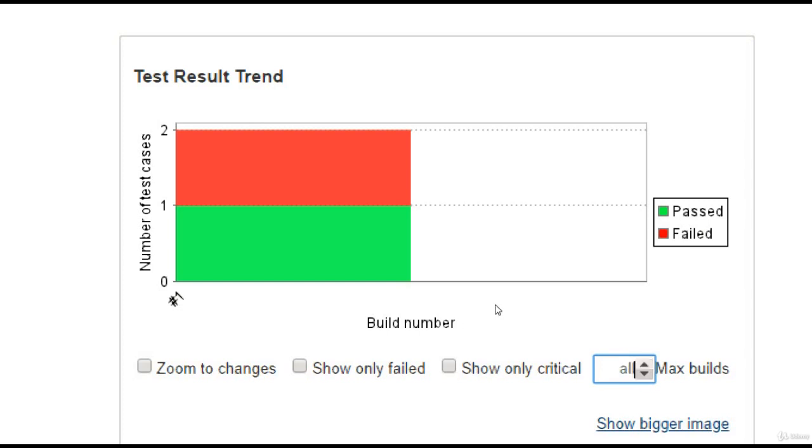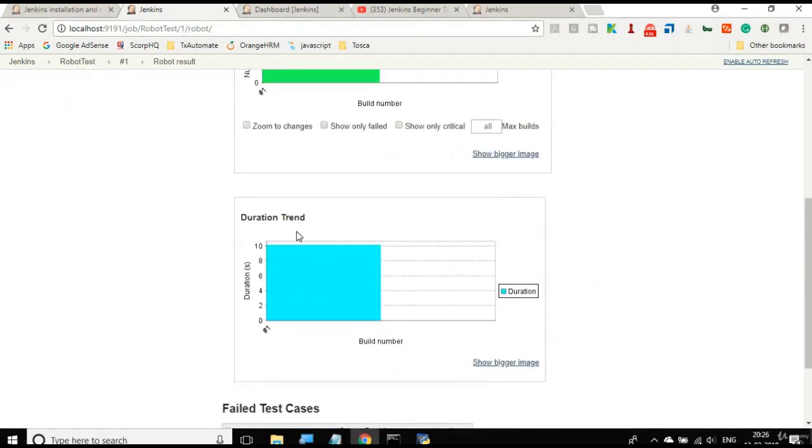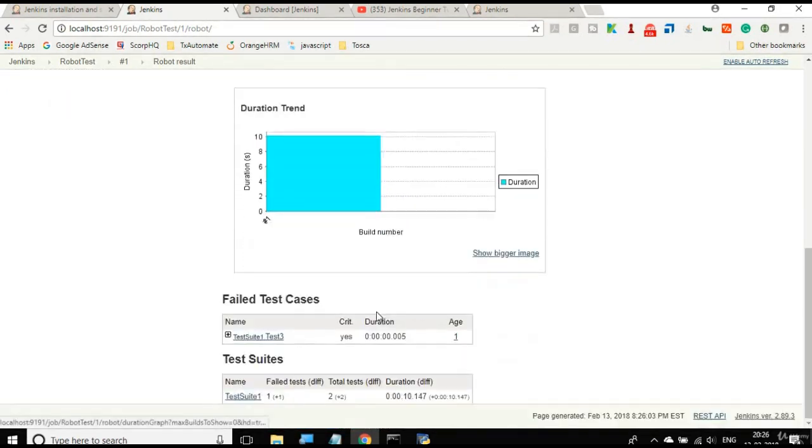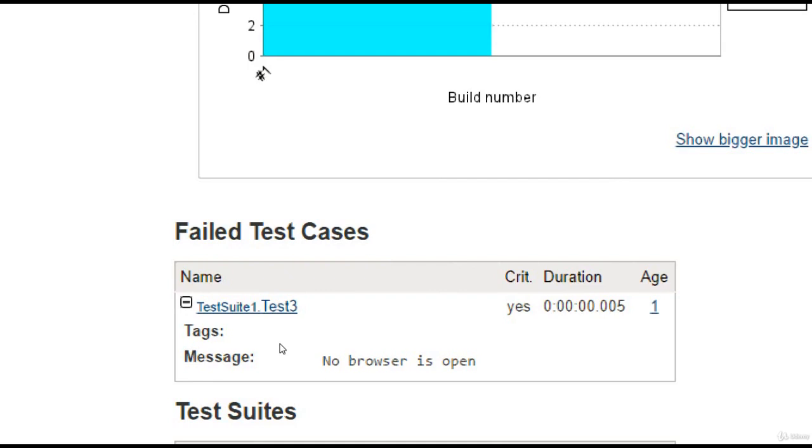Okay, as of now we just have a single build, so let it be all, and then you can see the duration and trend here, and then the failed test cases and test suite. So if you click here, it will show you only the failed test cases and the message, so it becomes very handy to troubleshoot. It will also show you how many times it failed.